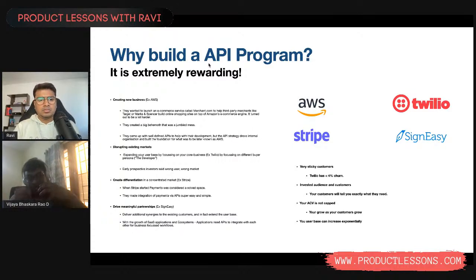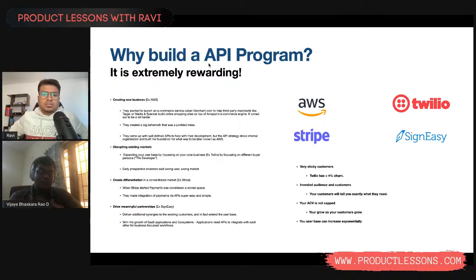I think if you don't have an API program, what you will start doing is fundamentally building out point or native integrations for each of these ecosystems. And trust me, there are a lot of these integrations. If you don't have reusable functionalities exposed via APIs, it's going to be a maintenance nightmare, and you're not going to be able to deliver so quickly, right? So that's the whole thing of driving meaningful partnerships with external partners, and that becomes so important.